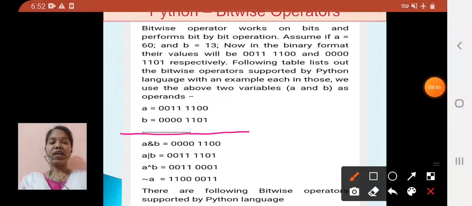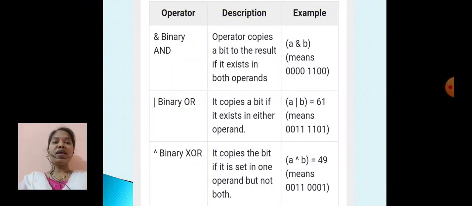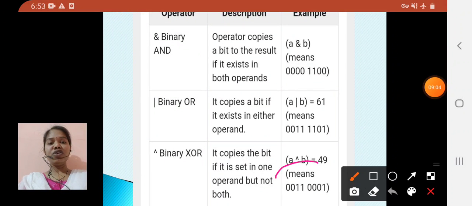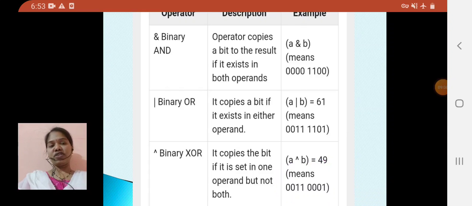Okay, so let us calculate here. See, 0 1 is distinct, 1 0 is distinct, that's why 1 came here. Same is 0, same is 0, distinct is 1, 1, same is 0, 0. So your result is 0 0 1 1 0 0 0 1. Okay, so check here, yes your result is here 0 0 1 1 0 0 0 1. This is the XOR operation, same like a logic gate. Okay, so in the same way you have to consider your result.